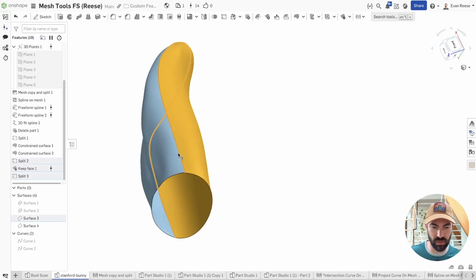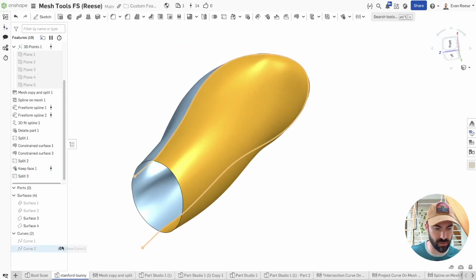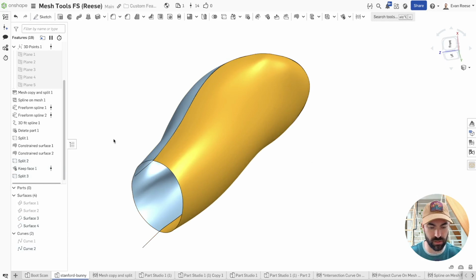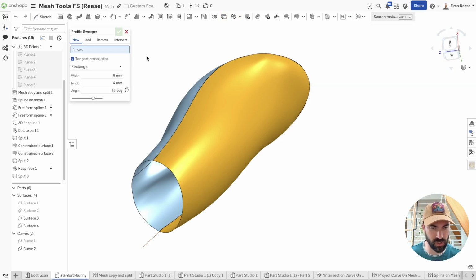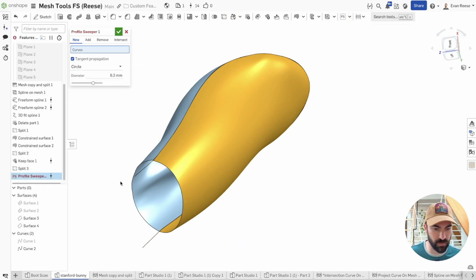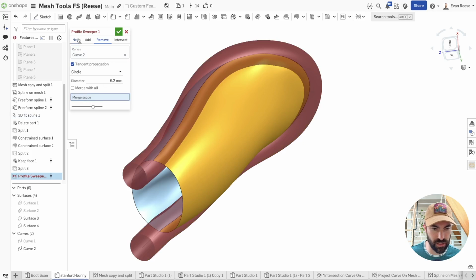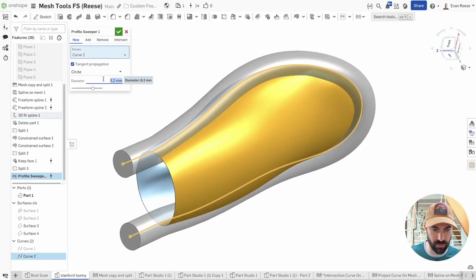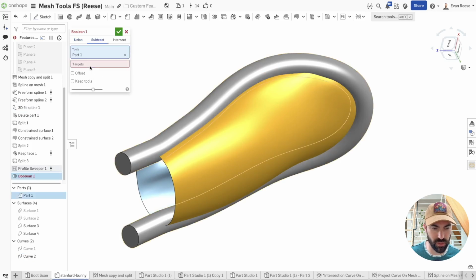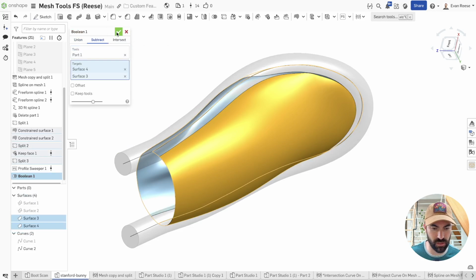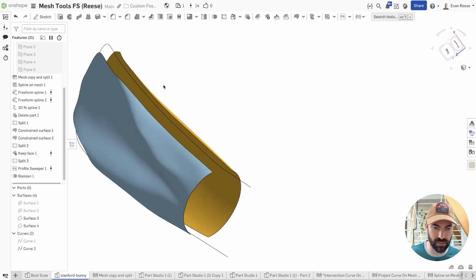Next, I want to create a little gap between these, and there's a couple of ways to do that as well. One way would be to create some kind of swept round thing on this curve. My custom wire feature can do that, or profile sweeper is another custom feature of mine that can do that. And can I select these? I cannot. So I'm going to do a new body. This can be whatever I want it to be. And then I can use the Boolean tool on subtract with this as the tool and this as the targets. And that sliced away that section.